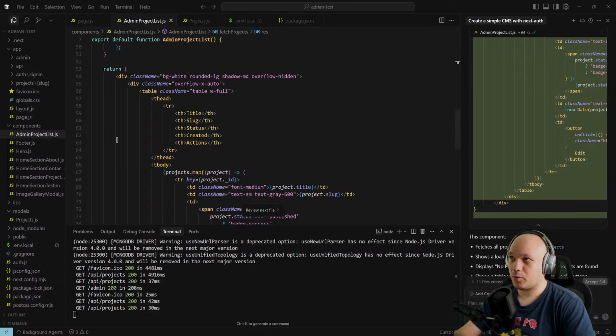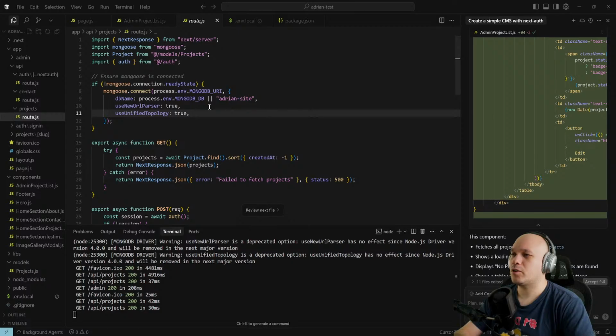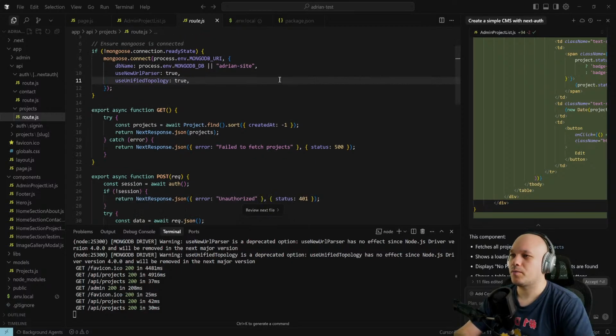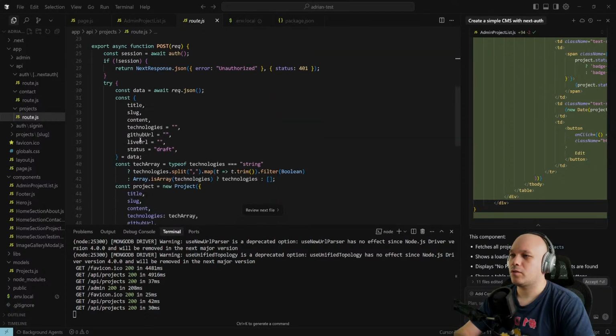So next, let's create a project to see if the project's API works. So auth, contact, project. Constant title and technologies.